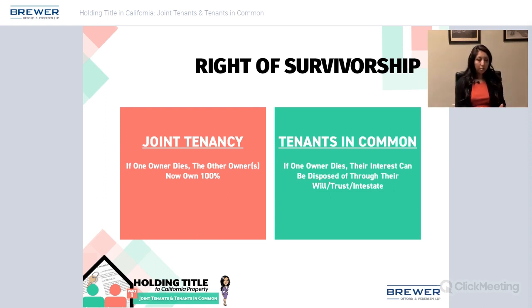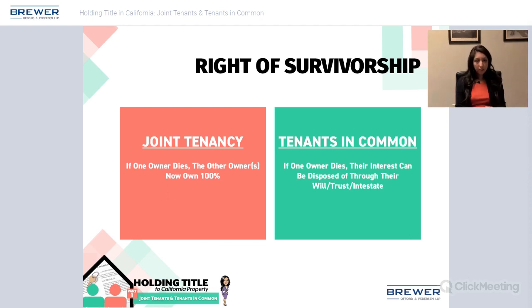So that's joint tenancy with regard to survivorship. And people choose that, again, to avoid the probate process and trust process and all of that. But if you actually want to have your interest go to somebody, whether it be the person that you own the property with, or a child, a niece, a nephew, or somebody else, then you're going to want tenants in common. So that means that Jane and Wendy own it as tenants in common. Jane dies.